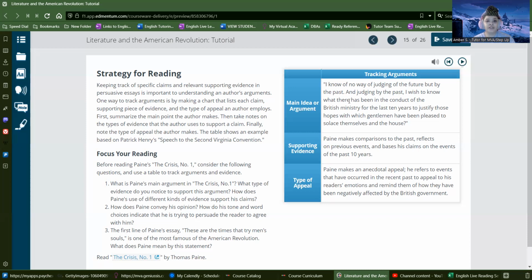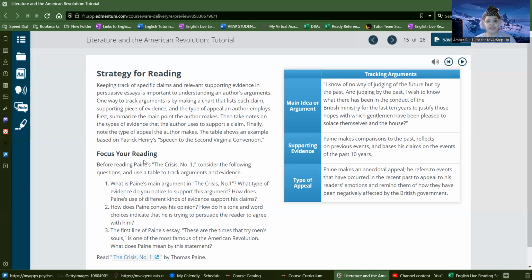If you're here in this lesson and you don't know what types of arguments or what types of evidence exist, I would definitely go back to the colonial literature tutorial and look at the knowledge article. It was covered by me with some of the reading selections for that lesson. So if you got this specific lesson from the spreadsheet that has all of the lessons in it, you can just go back up a few cells and it should be listed higher up on the list.